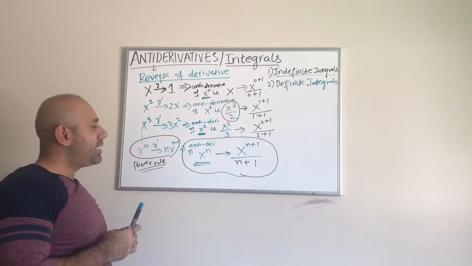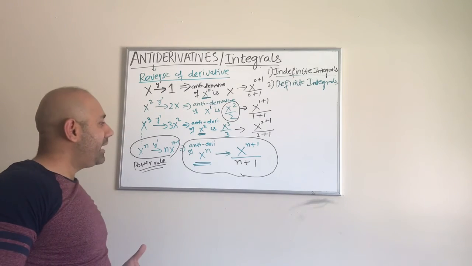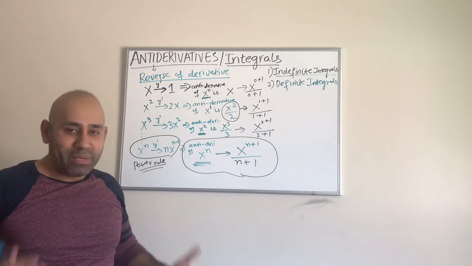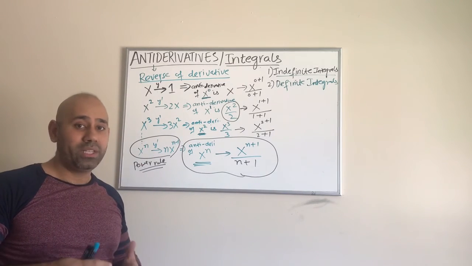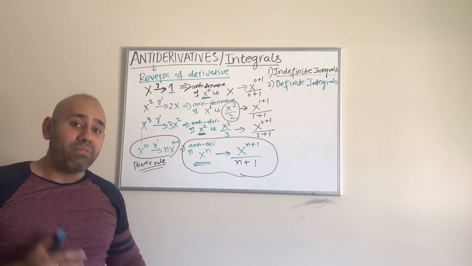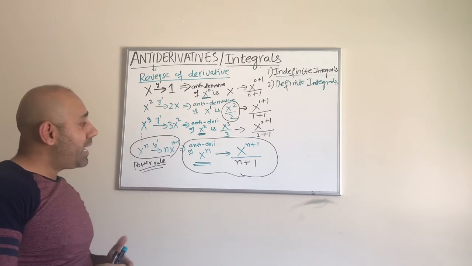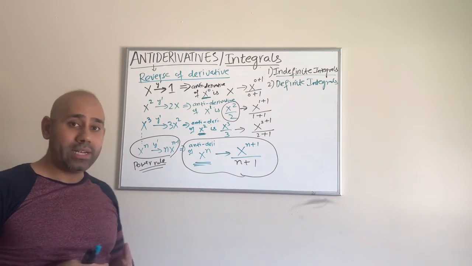We still have to fill in some more information to make it formal, but that is basically how one can get, using an easy, quick and dirty method, the antiderivative of x to the power n. Guys, this is not the rigorous formal way of getting an antiderivative of x to the n, but looking at the pattern, at least we are able to see how we get this power rule for antiderivatives.